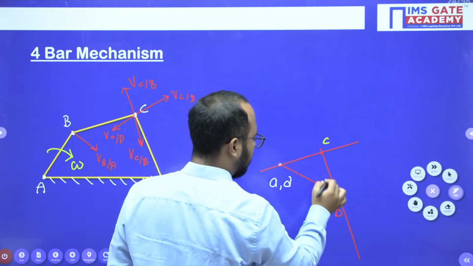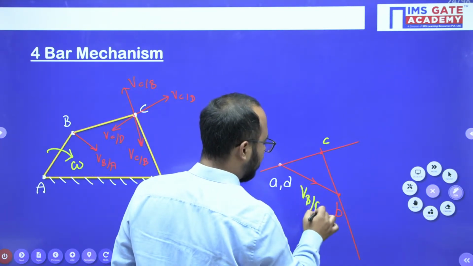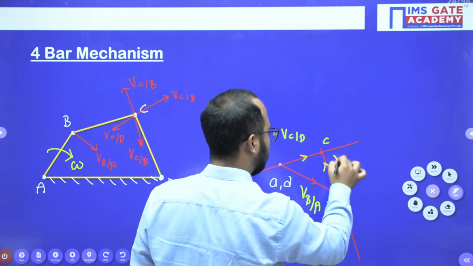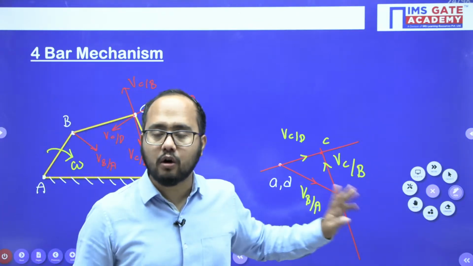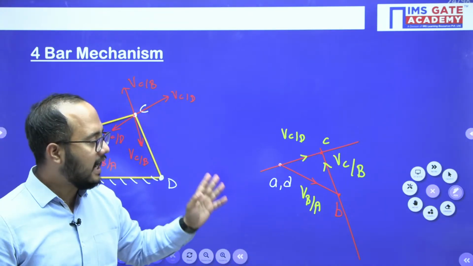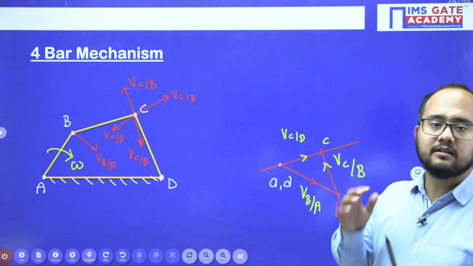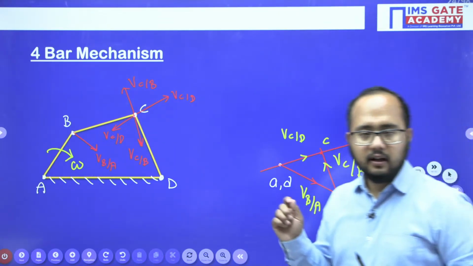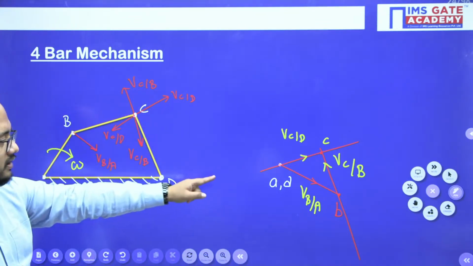So try to understand, this is nothing but the velocity of B with respect to A, the velocity of C with respect to D, and this is the velocity of C with respect to B. So this is the velocity diagram that you need to draw in order to solve the velocity analysis question. Such kinds of velocity diagrams you need to draw. These are the fundamental steps that you need to follow in order to draw a velocity diagram. Step number 1, identify the fixed points A and D. In this case fixed points are there. We have shown the fixed points here.